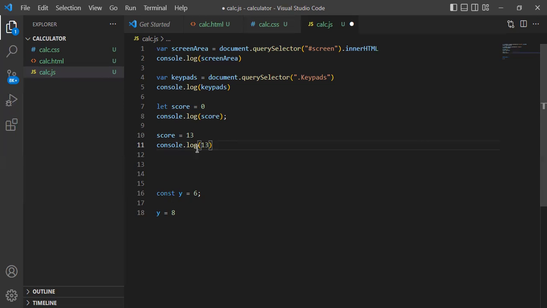So, like a currency converter app, let's say we are converting Naira to dollar. Are we going to use const for the dollar value, or are we going to use let for it? Who wants to answer that question?